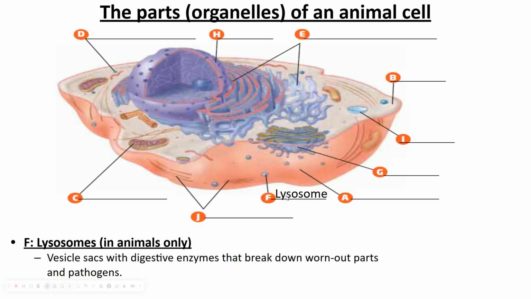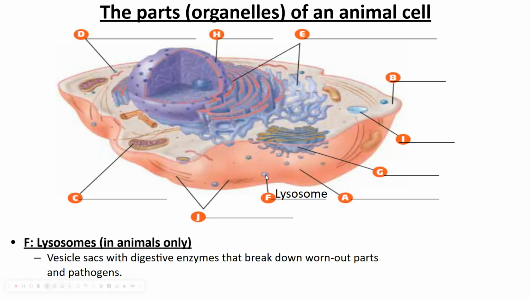A vesicle is not a lysosome. It's just that in pictures it's hard to tell them apart. So if I show you this over here, if you labeled it a vesicle, it would be good. If you labeled it a lysosome, it would be good. Just never in plants, because plants don't have lysosomes. So plants don't have lysosomes, animals do.